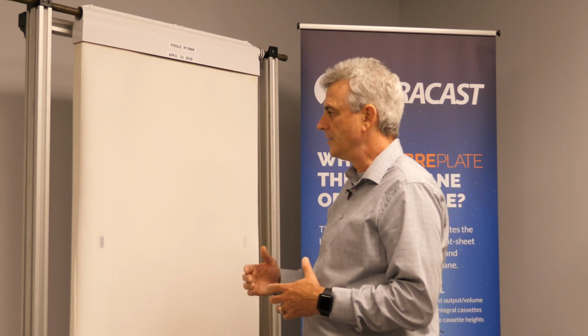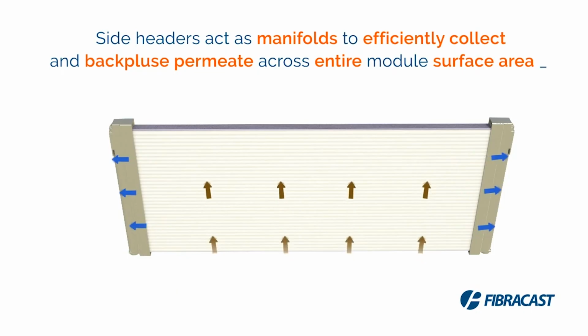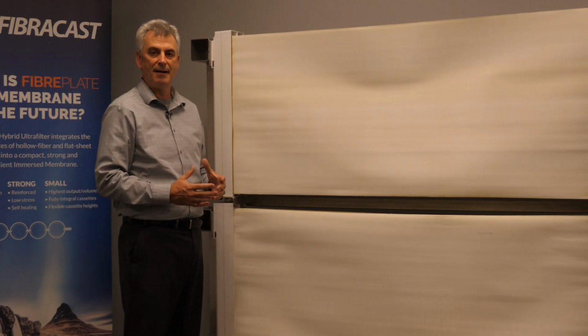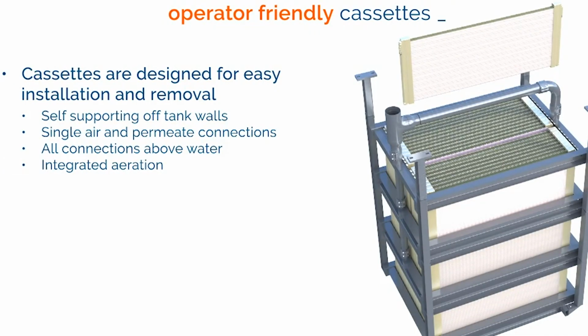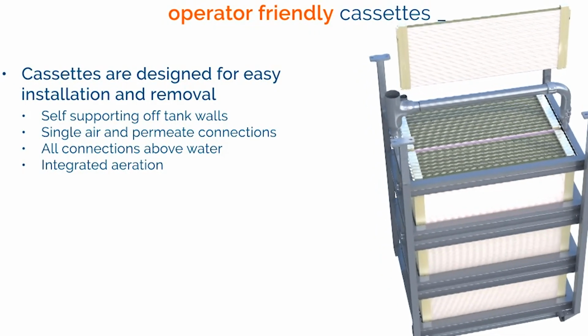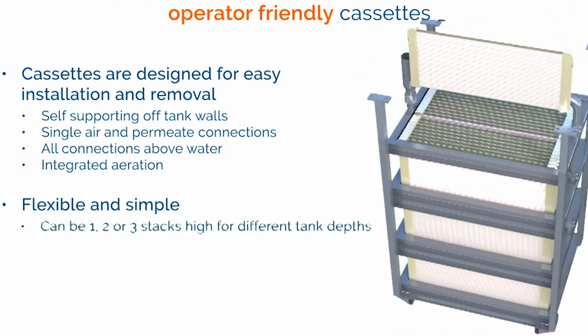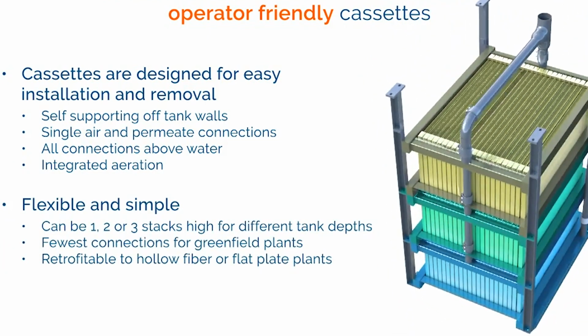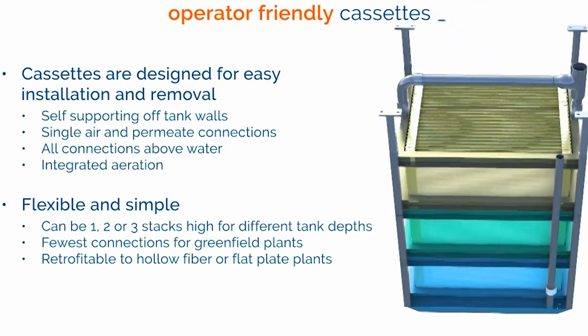We've taken the advantages of a hollow fiber and a flat sheet, and we've changed the flow patterns to make that work. We have our membrane sheets in the center here, glued together, and we can now take all these modules and put them together in a cassette, so we can configure this to any size that you need. And we've done one other thing. Instead of having the water come into the side like we talked about before, we've arranged our system so the water comes up from the bottom. And this makes for a highly efficient tank and performance system.